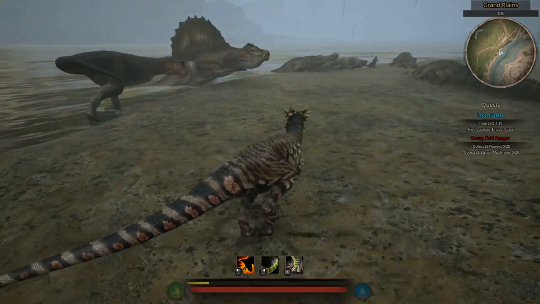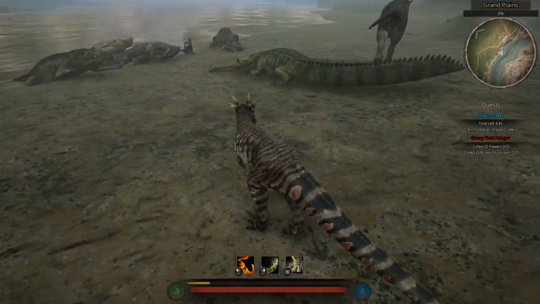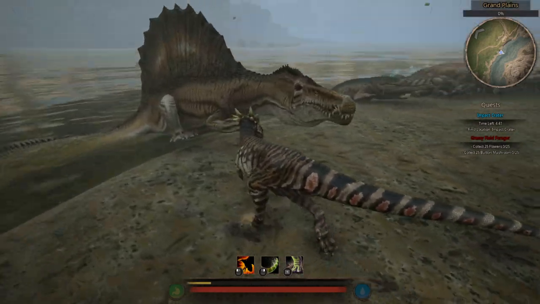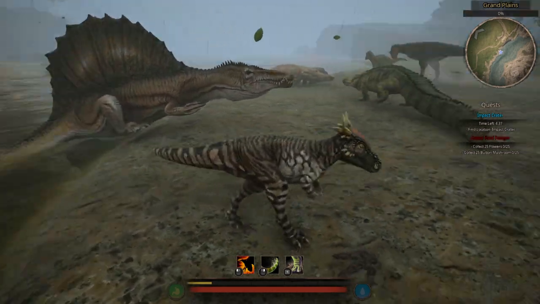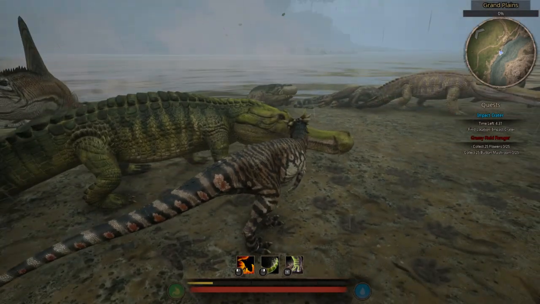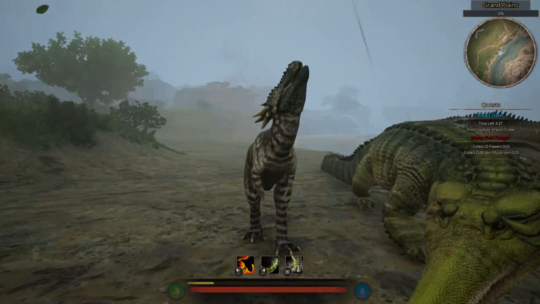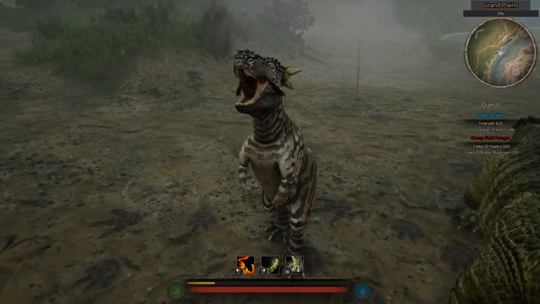Hello. Please don't eat me. Little relax. That Spino looks freaking sick. That's the water dragon skin, I think. Hello. Yay, I got friends. See the teeth on us, man?